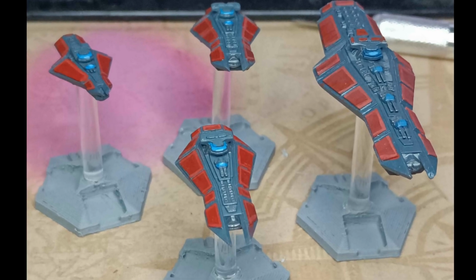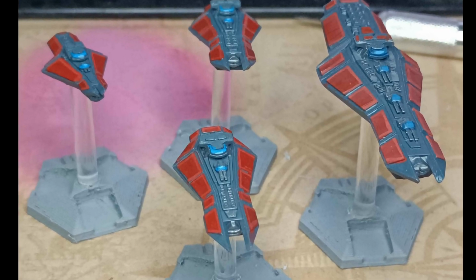And that's it. We finished painting our Martian Confederation ships from Grand Fleet Admiral. I hope you enjoyed this video and found it very interesting.